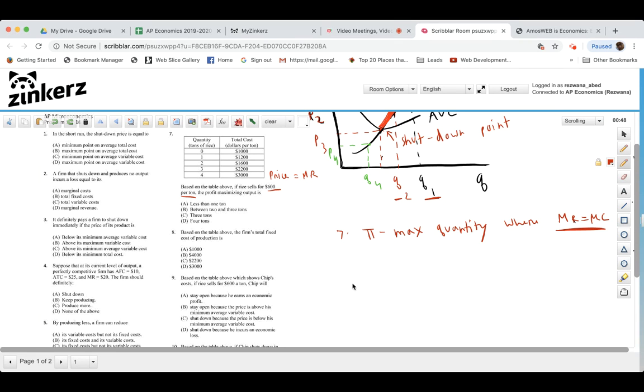So now do you think we have enough information to find what we need? We have marginal revenue, we don't have marginal cost, right? But you have total cost. Do you think you could find marginal cost from there? If I have total cost, yes, I can find it. Good, marginal cost. So do it.